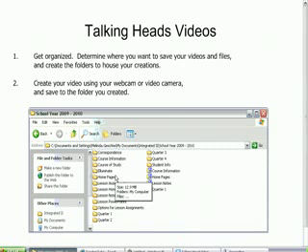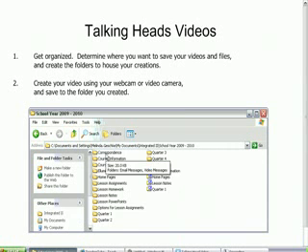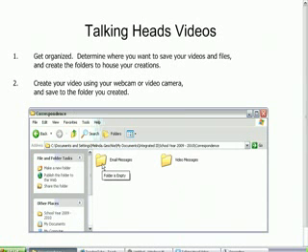What I did in the past was I had a folder called emails, and that's where I kept a Word document of all the emails that I sent out to everybody. Well, since my idea was to do an email every week and a video every week, I called it correspondence, and then my email messages can go in one folder, and all the video messages I'd put in the other. So when you make a webcam video, you can put your webcam in here, and then once you do all the other stuff to it, if you save it all in the same place, then you'll know where it's at.